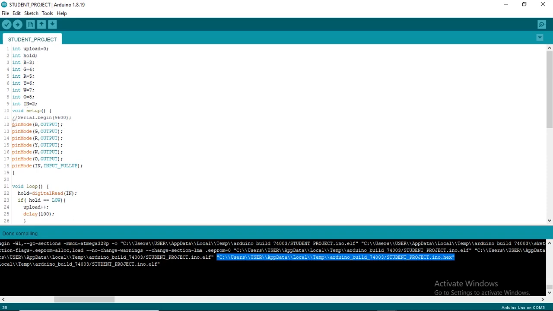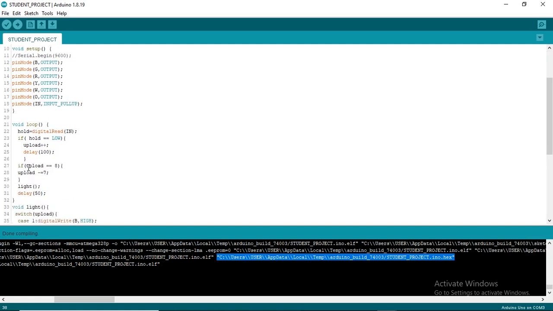Under void setup, I set the pin mode of all the LED to output, and the input as input pull up. So I'm using the internal input pull up of the Arduino board. In this void loop is where the whole thing is happening.